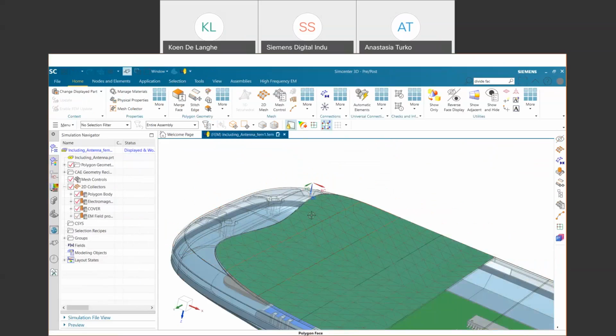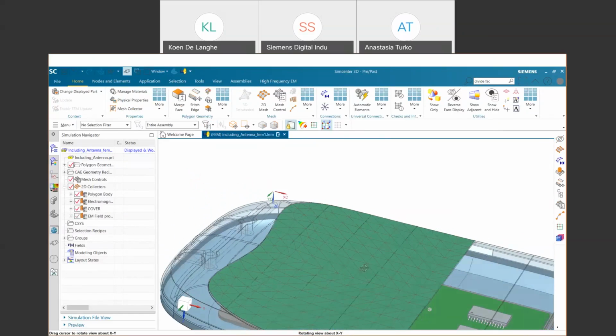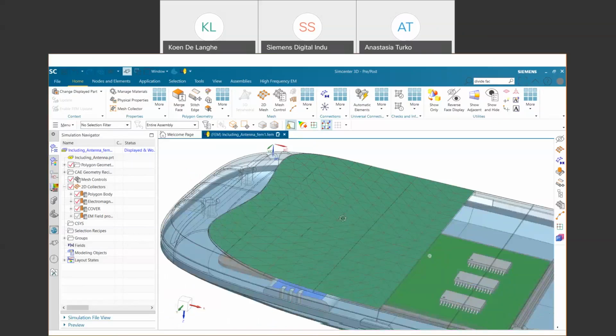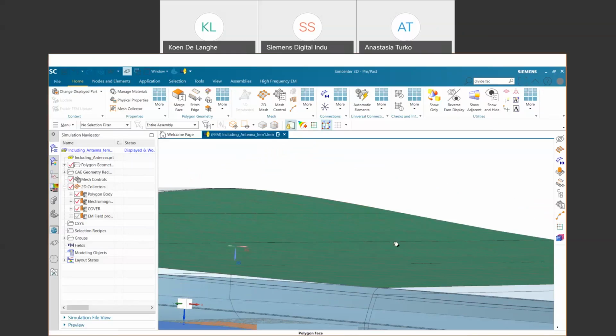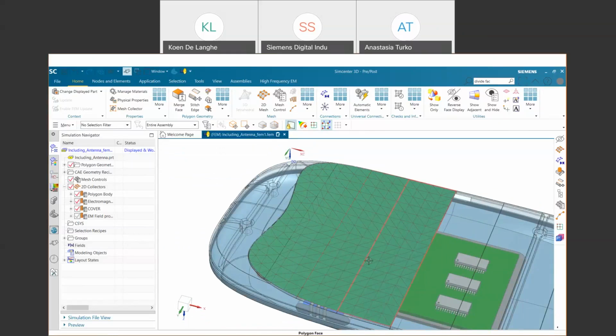Then we have the green mesh. This, for example, can be the cover. The cover can be made out of a certain material that can also influence how the electromagnetic energy is going through that system. It's important to understand that this mesh is really a surface mesh. So it's not a volume mesh. So we only model the surface. We have very nice tools to do that. So method of moments is meshing the surface.